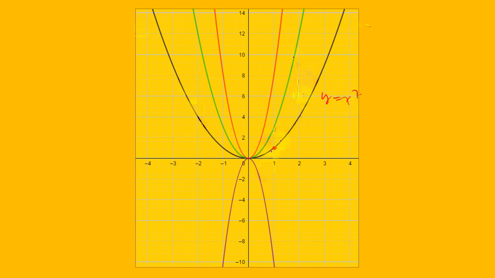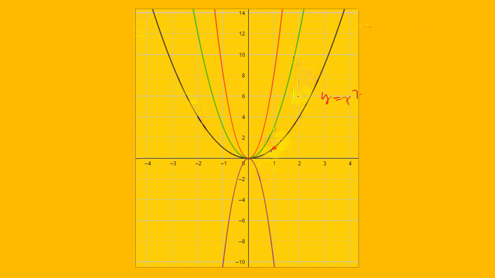So when you say multiplied by negative 10, it is vertically scaled by a factor of 10, and after scaling by a factor of 10, it is now reflected along the axis of reflection. Okay, so let's try to use this graph to create another graph. Again, this one is y equals x squared.